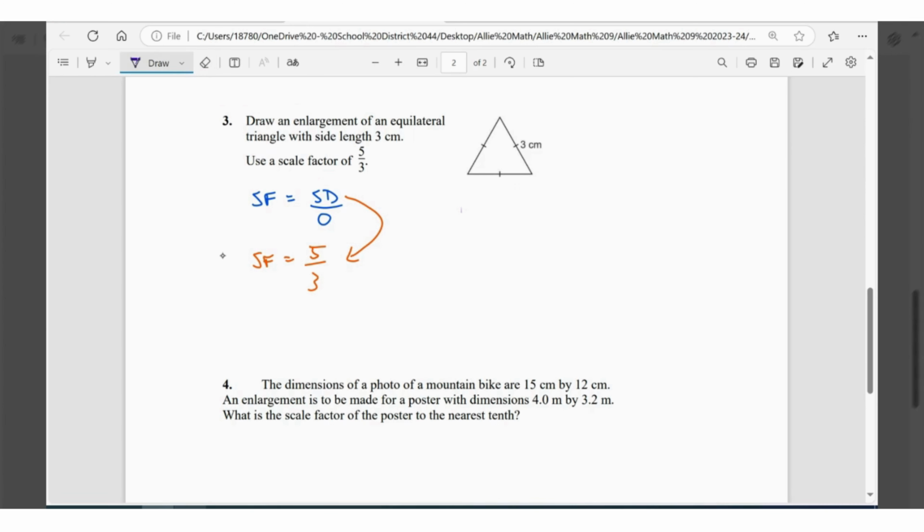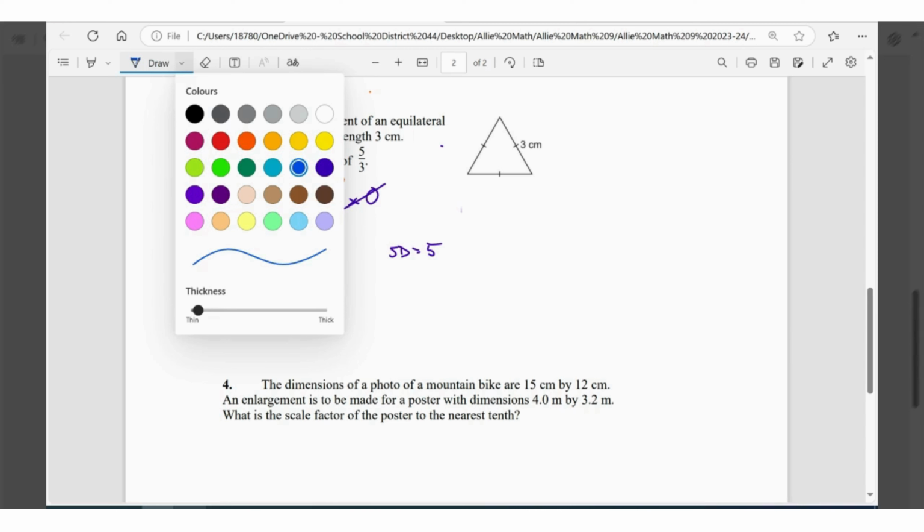So let me show that part, that the scale diagram needs to equal 5, because we know the ratio between those two things is 5 and 3. We already know that this part is 3. But let's solve it in a different way as well. As you'll recall, if we have the scale factor and the original, and we multiply each side by the original, that would cancel out there. And this would be true, that the original times the scale factor is going to give us a scale diagram. So let's do that as well. Let's see if we get 5.